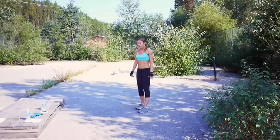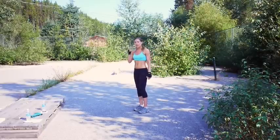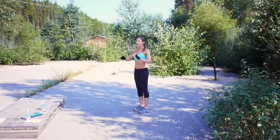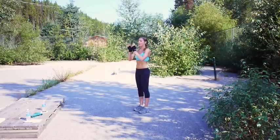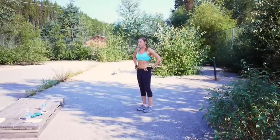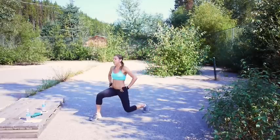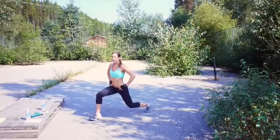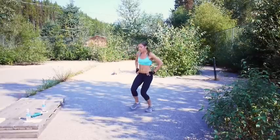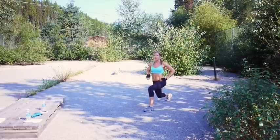Okay, so you're gonna start where you have somewhere to lunge forward and back. Now let's do the right leg first. Keep your chest up. You can put your arms out like this, or at your waist, whatever you want. Just keep your core tight. Shoulders back and down, chest up. Now lunge it forward for three. One, three pulses. Now we're gonna bring it through to the back. One, two, three. That's one rep, okay?